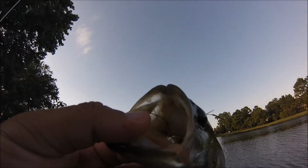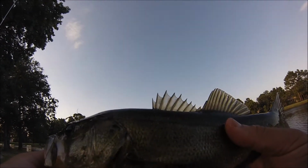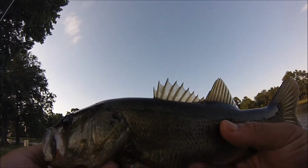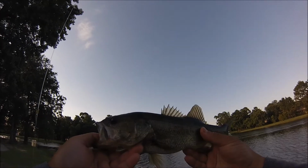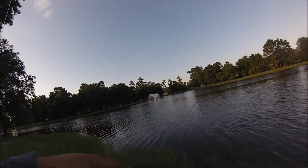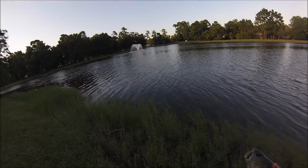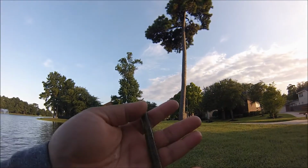If you just keep pulling it, you'll just rip his mouth out. He'll bleed to death and just die. So just a quick little tip on that. Hope he's not too close. It's kind of long, a little skinny, but nice little bass. Let's put him back. There he goes.